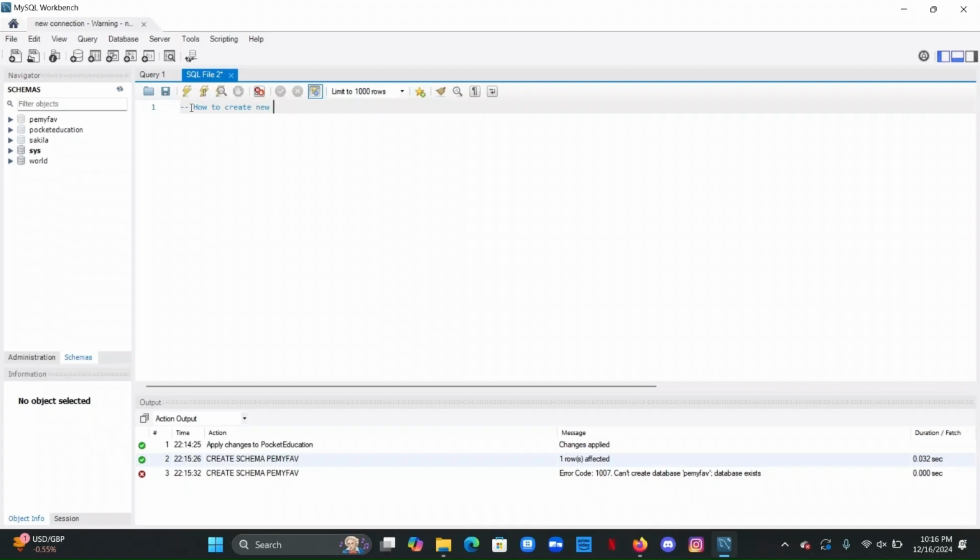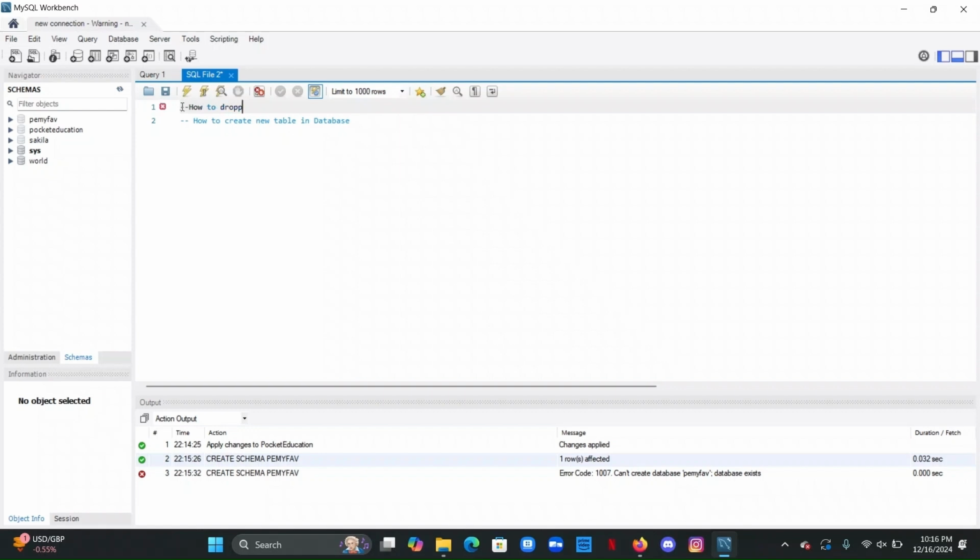Let's do one thing. We have seen how to create the database and how to drop the database. That also we'll just look into, and next we will go on to table creation.